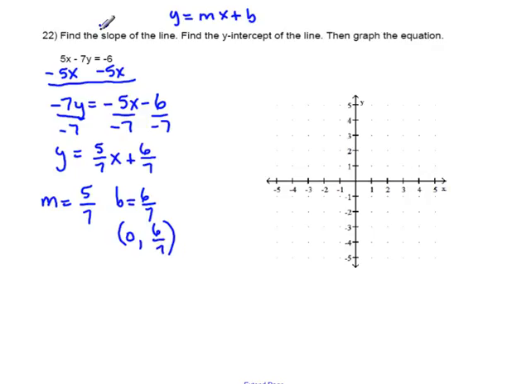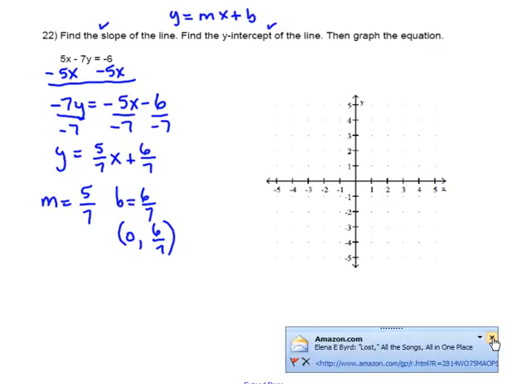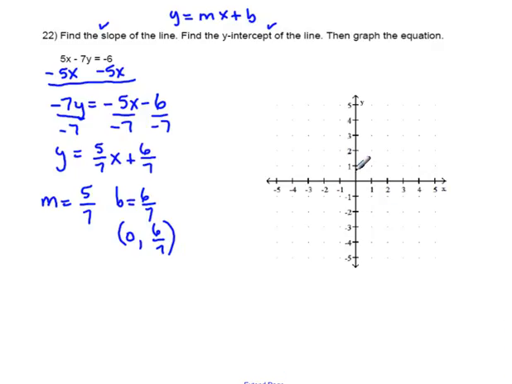So we found the slope and the y-intercept. Now we need to graph. That's all you need to graph an equation of a line, and these aren't pretty numbers, but we'll just estimate. Begin with b, that means a place to start. So 0.6 is almost 1. So we will begin at almost 1.